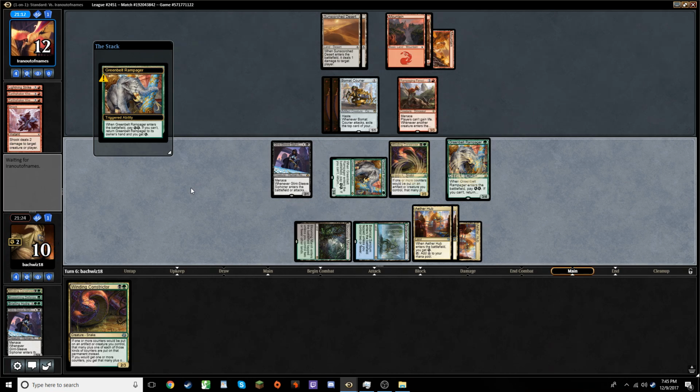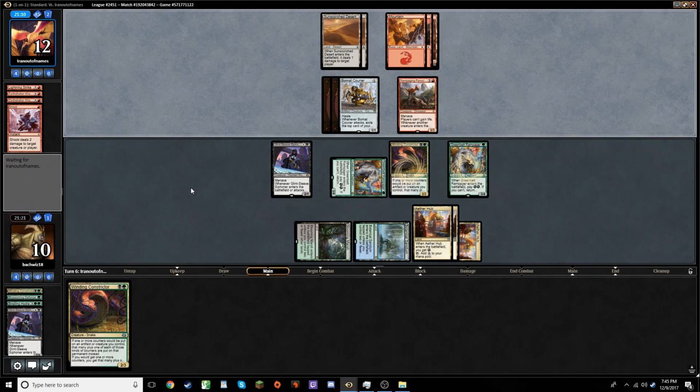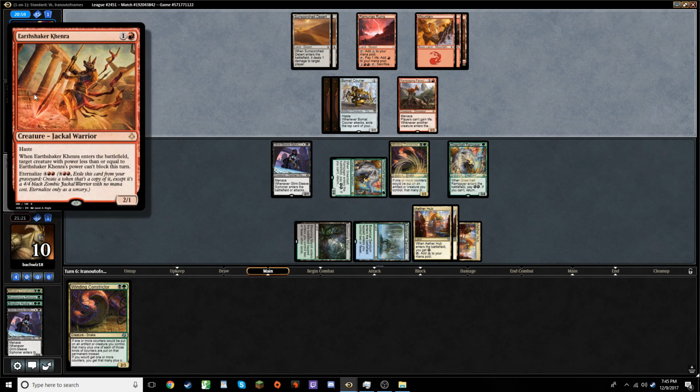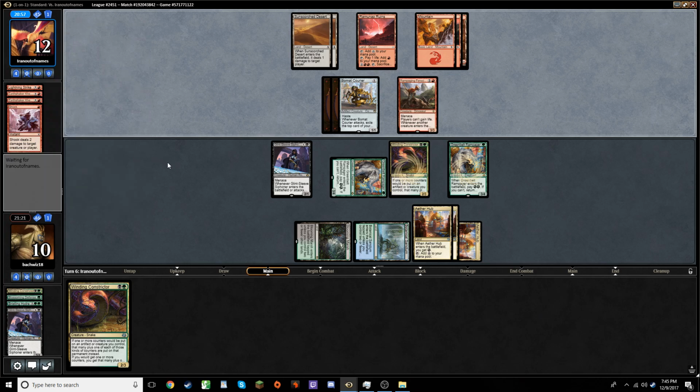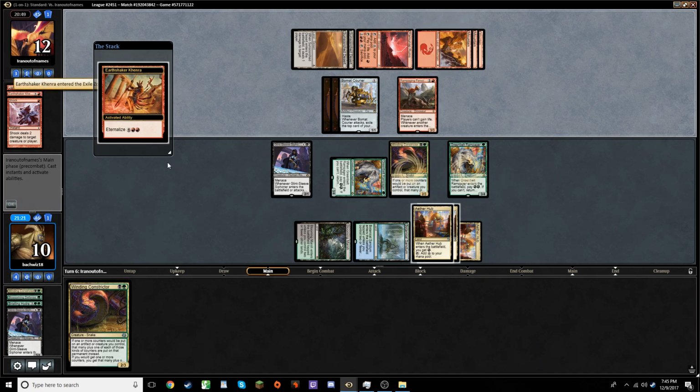Doesn't look like he has any haymakers in his hand, at least. No Hazoret or Chandras or anything like that, or he would have played them already. Probably going to empty his hand here and then use the Bomat Courier, if I had to guess. Though he might choose to unearth Earthshaker Khenra. If he does that, we might have to make some unsavory blocks. Looks like that's what he's doing.